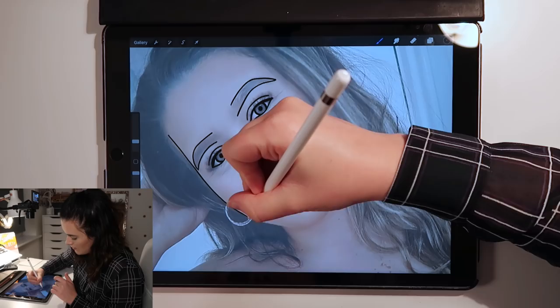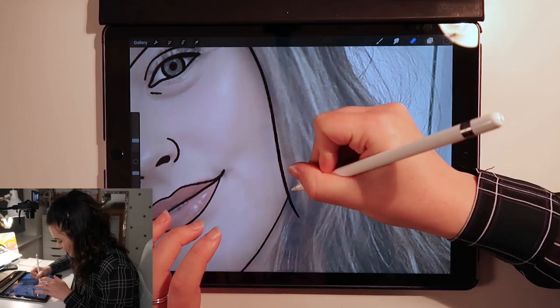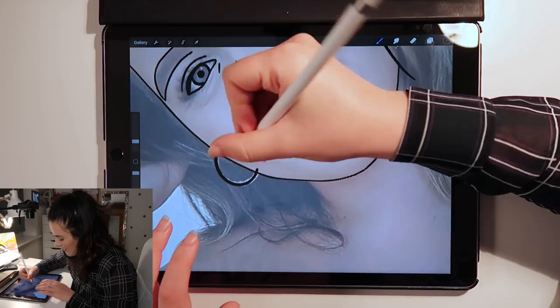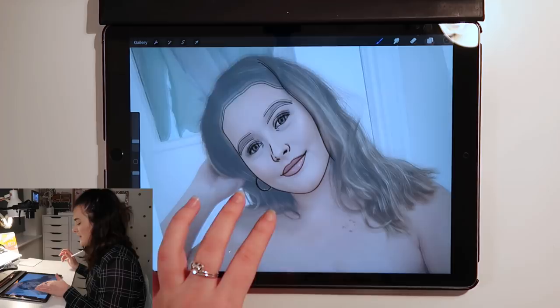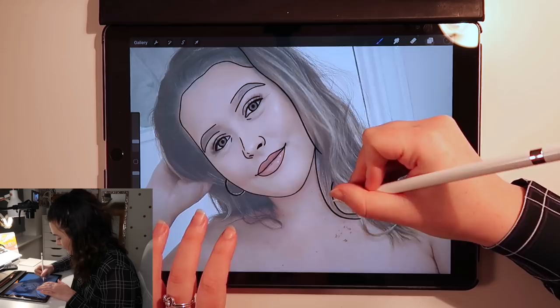Now I'll do the outline. Then this is the hair — I'm going to start up here and make it a bit thicker on the bottom. We've got some earrings, so I'm just going to do this and I always press and hold on earrings, especially if they're hoop earrings, because I can never get the perfect shape right — so it's easier just to let Procreate do that hard bit for me. By the way, Procreate is like $9.99 on the App Store, so under a tenner. So worth it — it does a lot of things that other very expensive software don't even offer.